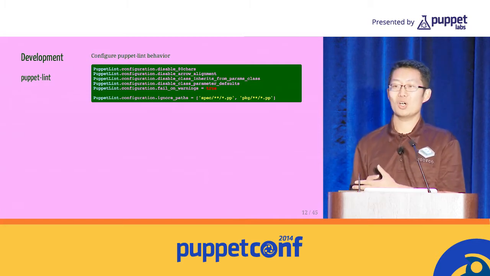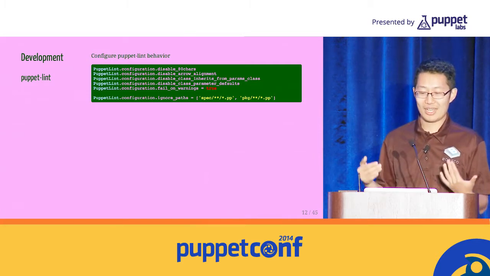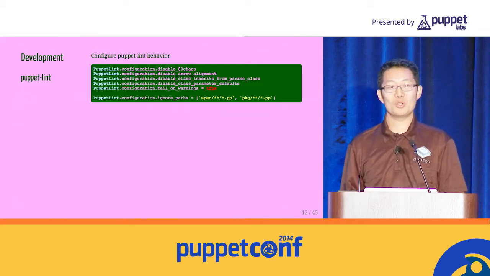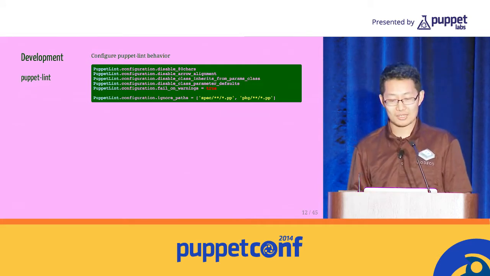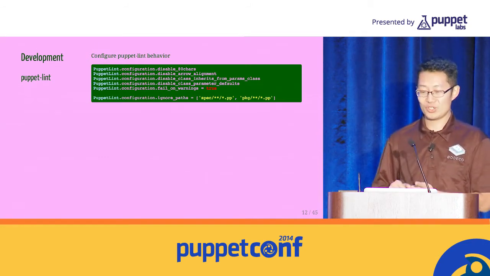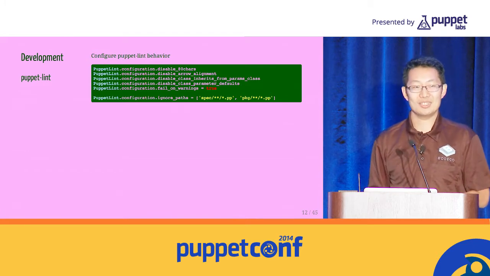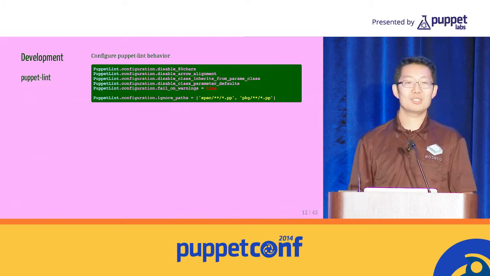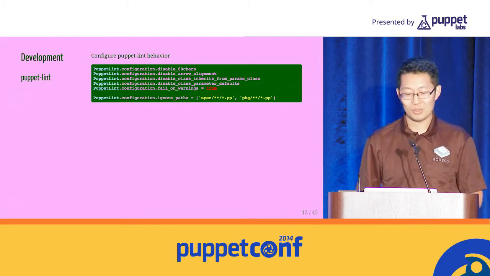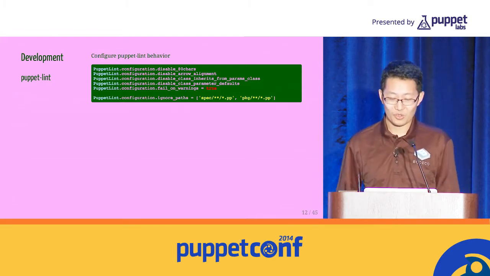So take a look, tweak around this project, and configure it. And the last thing I'm going to mention is you can also tell it to ignore specific paths. So if you have some tests, especially like a spec directory, or if you're packaging for Forge, you can simply tell it, hey, don't ever test here. So if you actually had things in there, it simply says, these manifests, they're not really part of this module, so I can simply ignore it. So this is completely configurable.